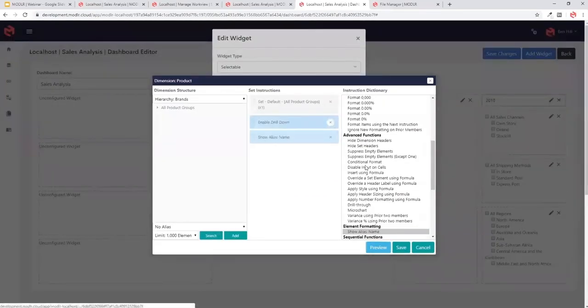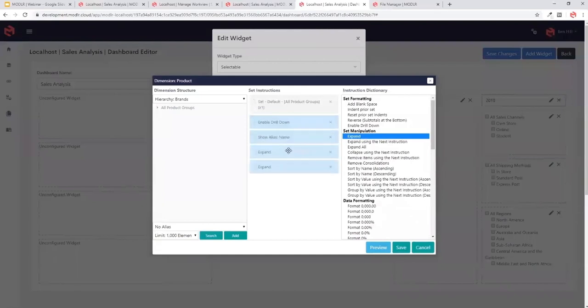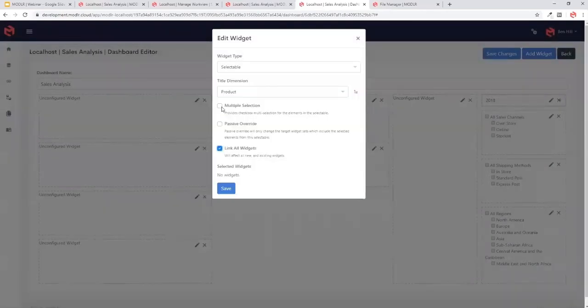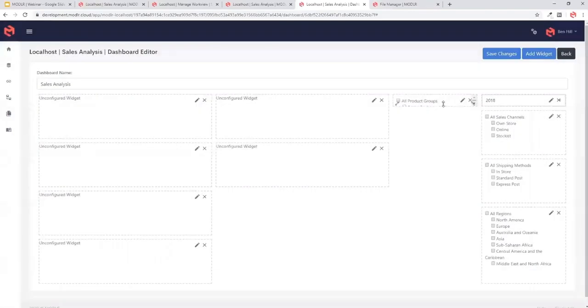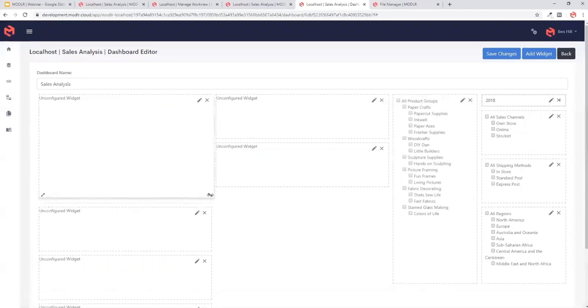Maybe going down to the bottommost is not too ideal. I'll just go 2 levels down, so just down to the brands. Multi-select, select all, and we can see here the list of products. All right, now that we've done that, we can get the rest of our report set up.